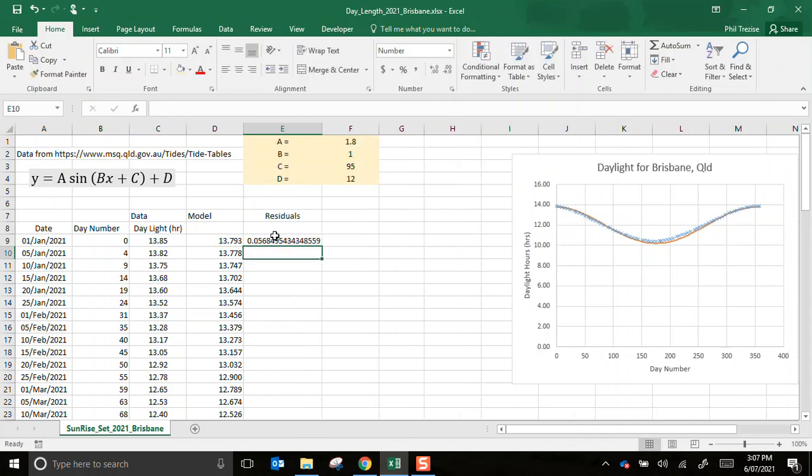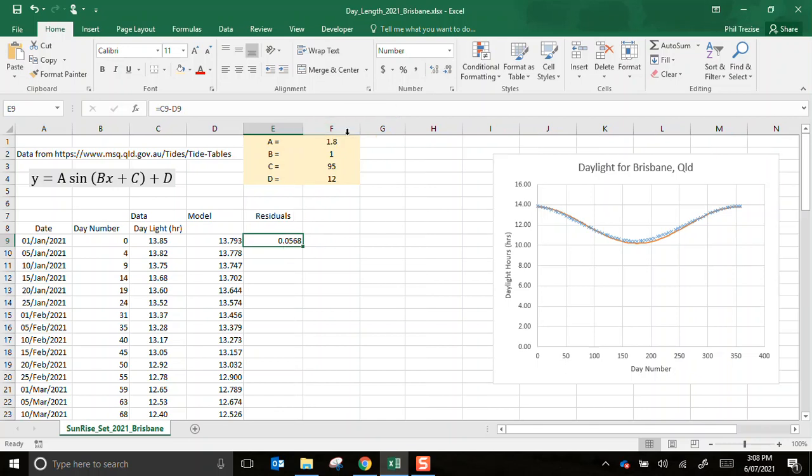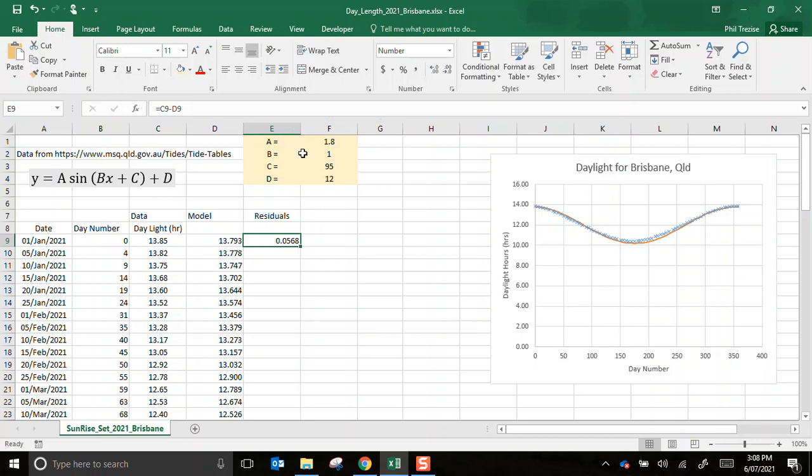So now that was annoying that it jumped to so many decimals. I'll just drag that back to about 3 or 4 decimals and I'll make that column a little bit narrower again. How wide are these columns? 96. Okay, 96. And I'll copy that down. So these are my residuals.